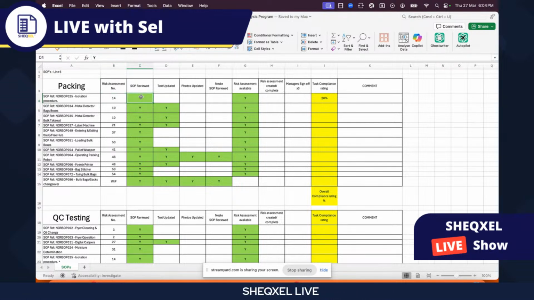And then they have some parameters. They're looking at whether the SOP has been reviewed, whether the text has been updated, whether the photo has been updated, whether a new SOP has been reviewed, whether a risk assessment is available, whether the risk assessment has been completed, and whether the managers have signed off.